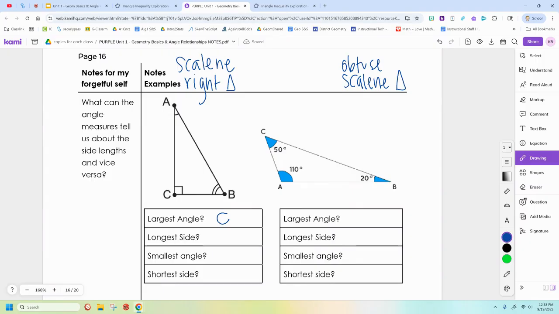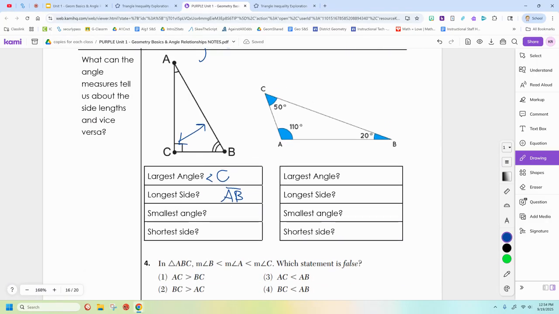Okay, so friends, how many letters do we use to name a segment? 2. So the segment starts at A and goes to B. So it's segment AB. If I want to, I can get crazy and put angle C, AB. They're kind of across from each other, aren't they? Okay. Can you tell visually which angle is the smallest? Is it A or is it B? It's A. Angle A is smallest.